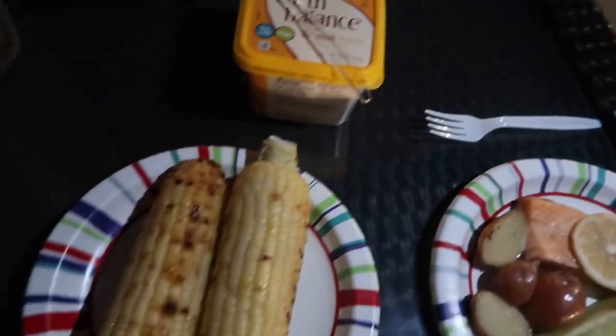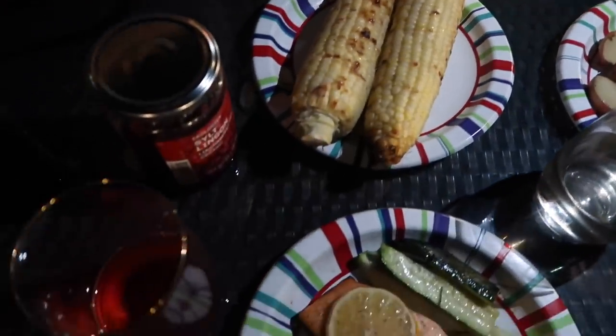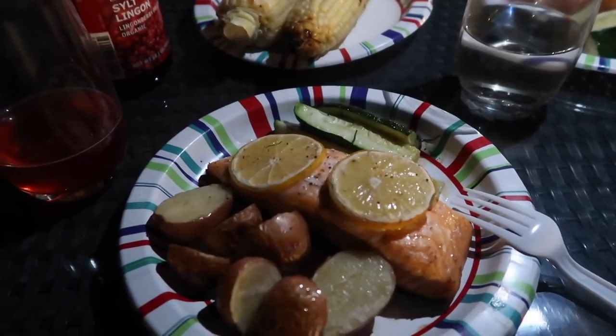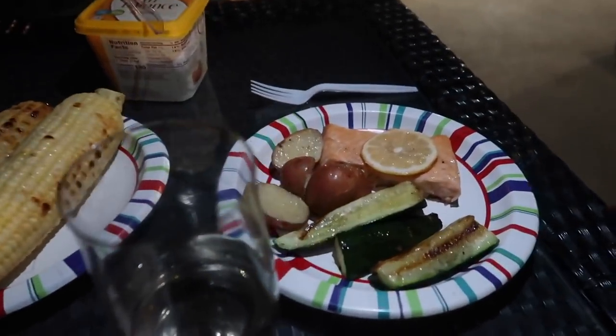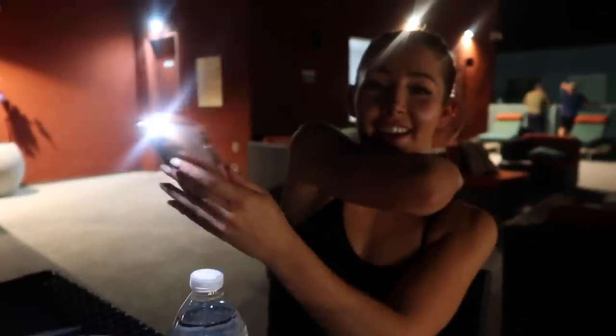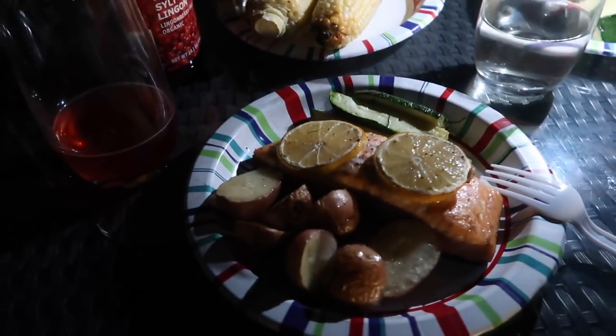This one's really good. We are eating pretty late, so it's pretty dark out, but it looks so good. Chefed it up tonight on the grill. Now we're pros. I got battle wounds though. I know, you kind of burned yourself on the grill. But it looks good. Now we're ready to eat.